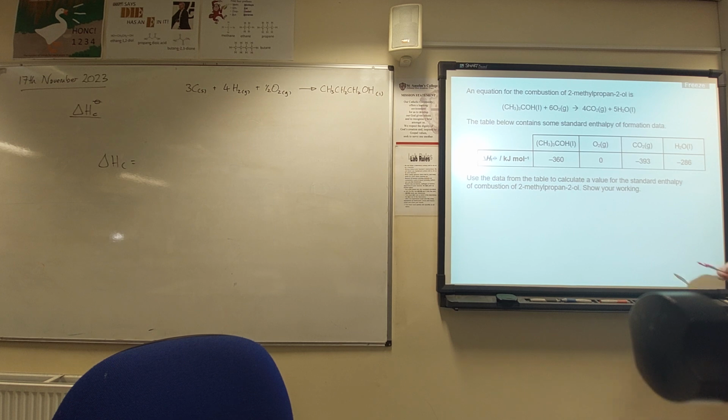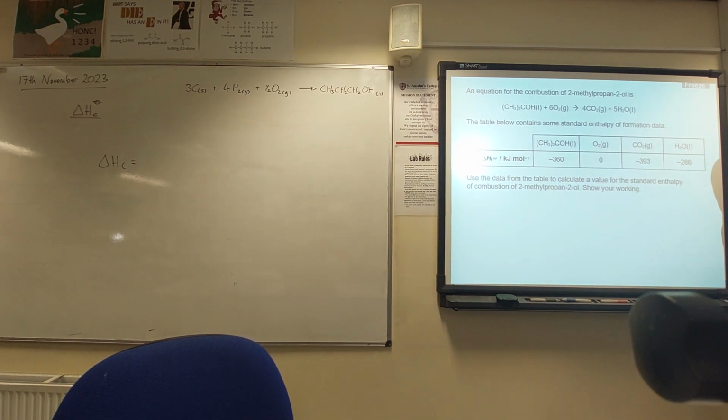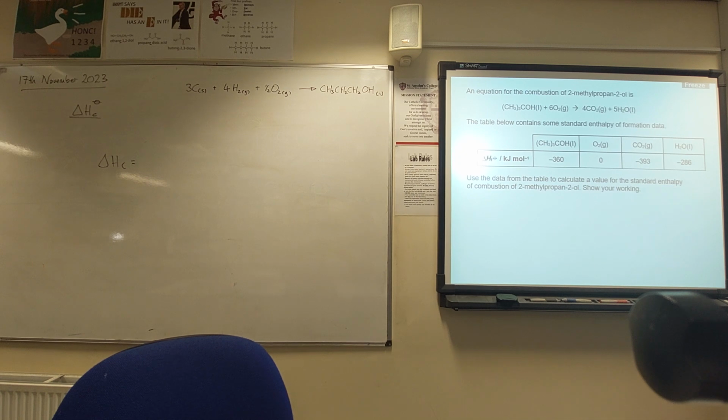Those who are paying attention will have noticed it's an enthalpy of combustion reaction, but it's delta HF data. If it's formation data, it's products minus reactants. That's the formula you use. It's the data you're given that drives how you work it out, not what you are working out. Okay? Delta HF data, products minus reactants. Delta HC data is reactants minus products. And the answer is minus 2642.